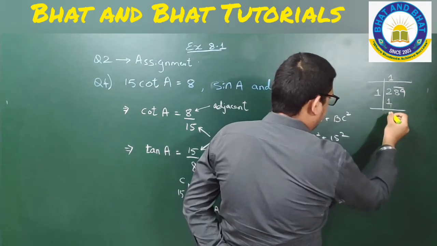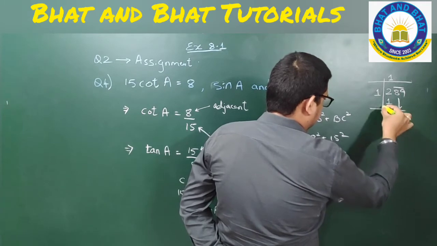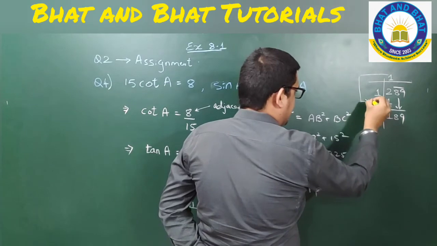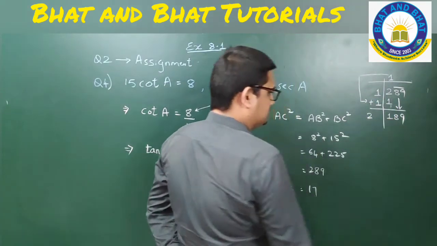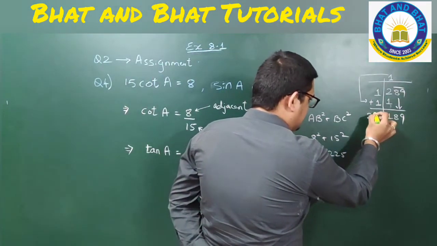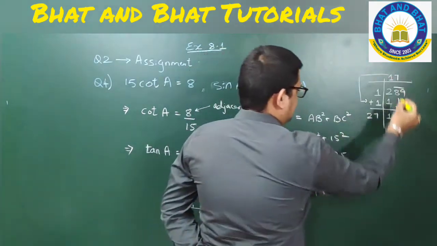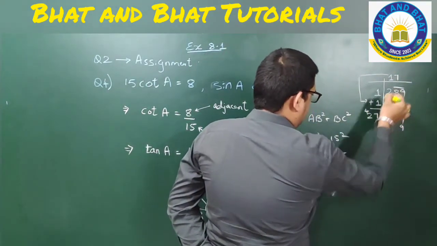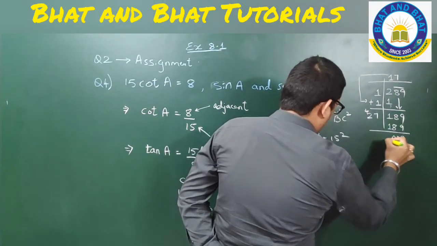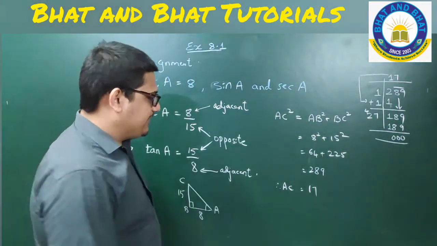So my remainder is 1. 2 minus 1 is 1. Then I have to take both digits down. And whatever digit I wrote here should be added, so it becomes 2. Now I should write a digit here such that the same digit I must write here also, and I must do the multiplication. 7 sevens are 49, 7 twos are 14, 14 plus 4 is 18. So the remainder is 0, so I should stop the calculation. Therefore, AC is 17 centimeter.